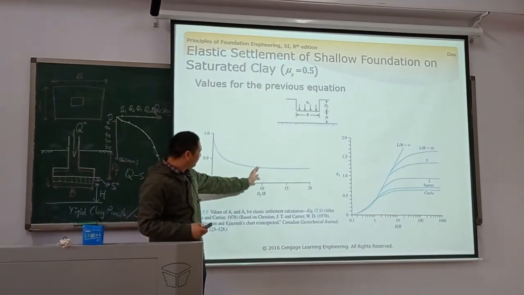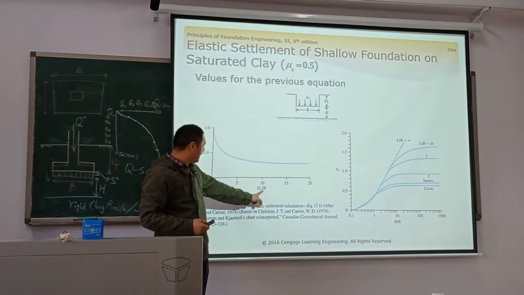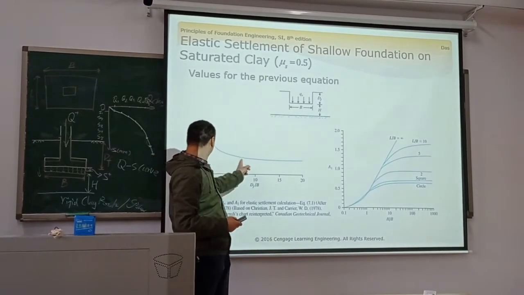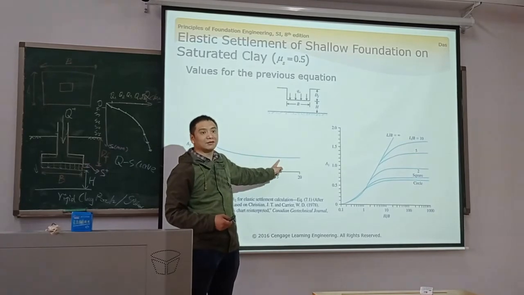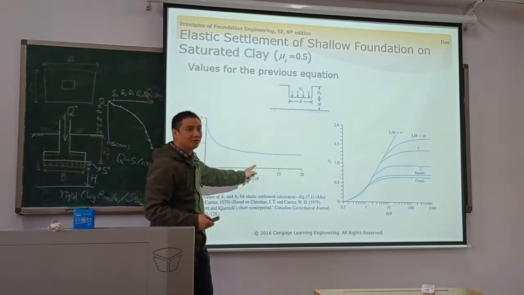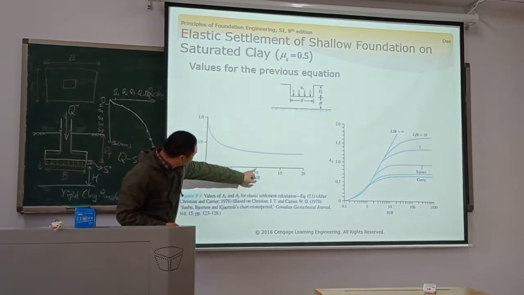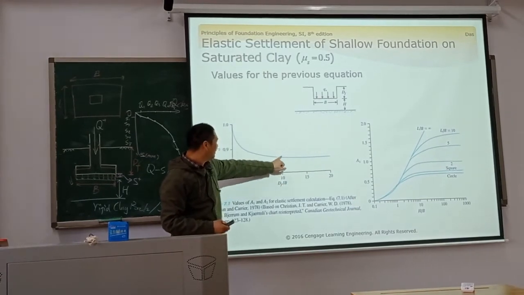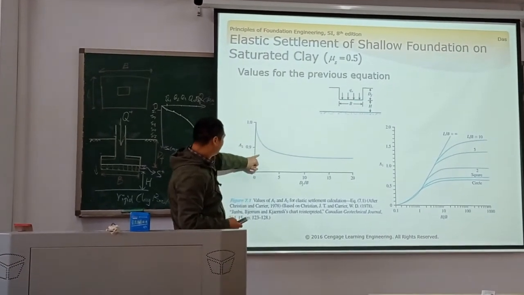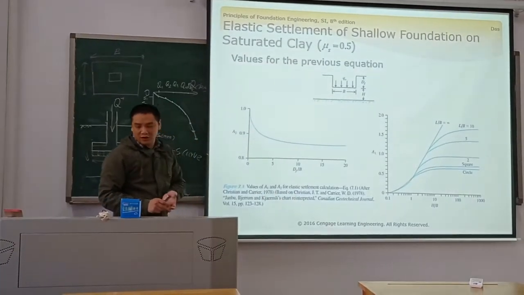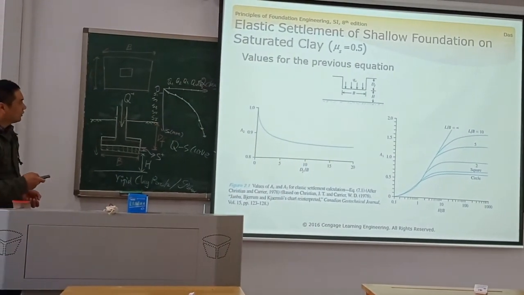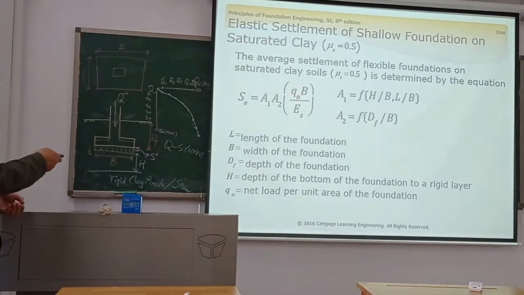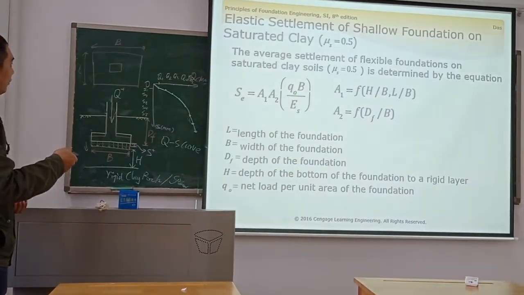So from the cover we can see when the DF by B reaches K, we can see the A1 maybe keep the same. It's the same. So when you reach DF by B like K, so we can see this is the values for A and B. So in this version we can know A and B.